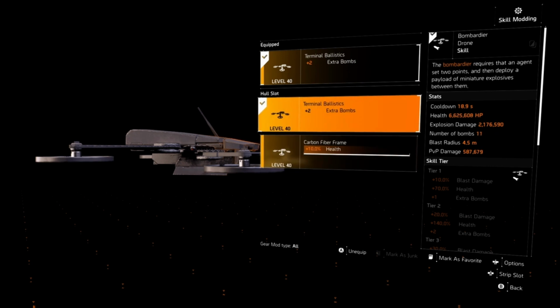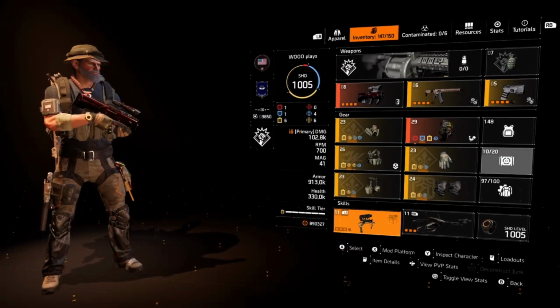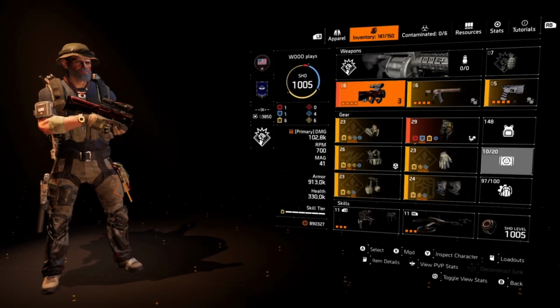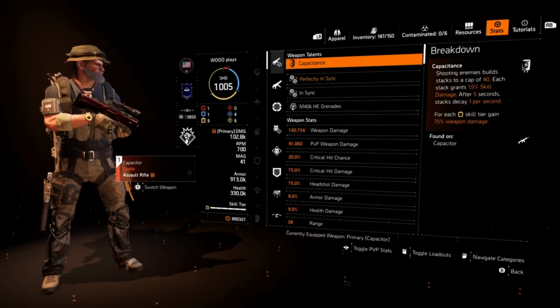I'm doing 176.590 million damage, which is tasty. Again, bear in mind, Grupo will give you some more damage. Of course it will. Don't worry about that. That's something to bear in mind if you want to use a Grupo piece. The blast radius is 4.5 meters, so it's not too shabby. So again, we're looking at the weapons, gear, and skills. Let's take a look at the stats.